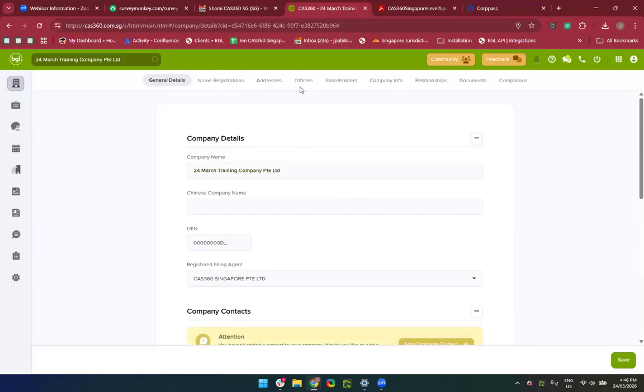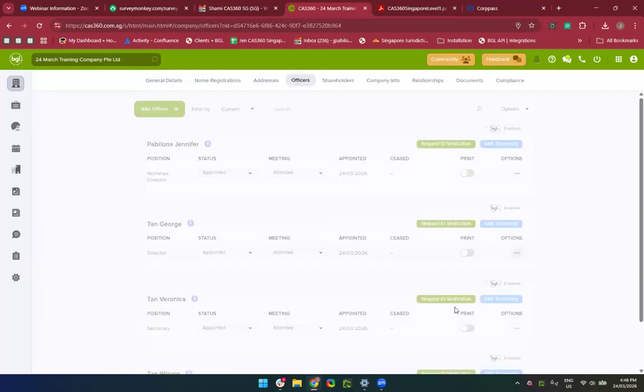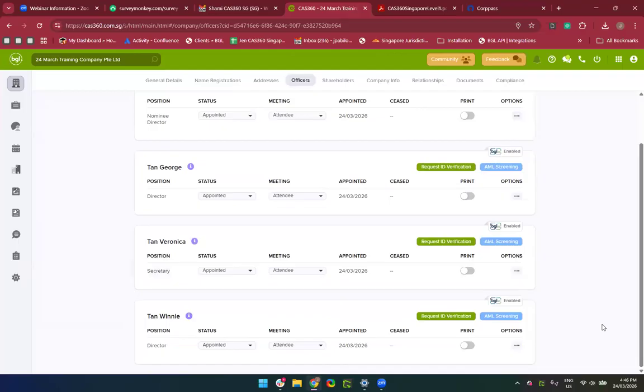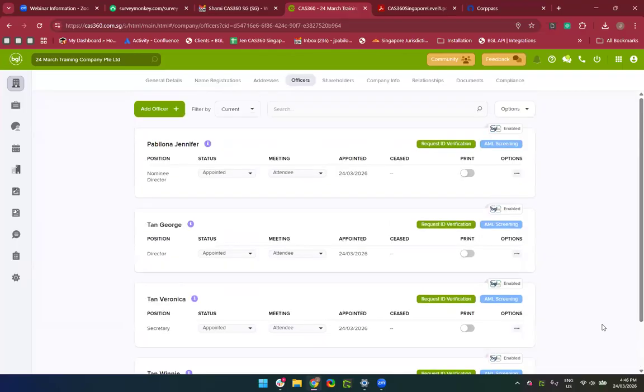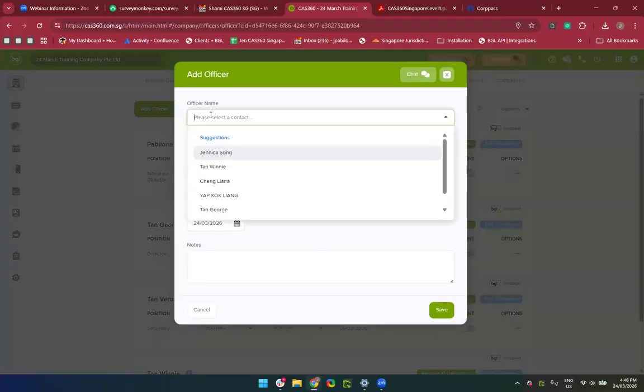And here we've already set up your officers. The first exercise I want to do for an appointment of an officer's change is appointing a director. Here in my officers tab, I will select add officers, and I'm going to select a new officer.